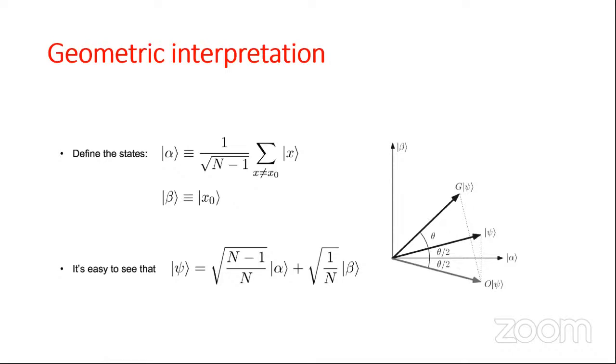So can we write this psi as a combination of alpha and beta? Yes, we can. This is a simple vector kind of thing. Psi is a vector, so we can write it in terms of alpha and beta. And what are alpha and beta? Alpha is the collection of non-desired states, and beta is the collection of desired states. So we can write the vector psi like this.